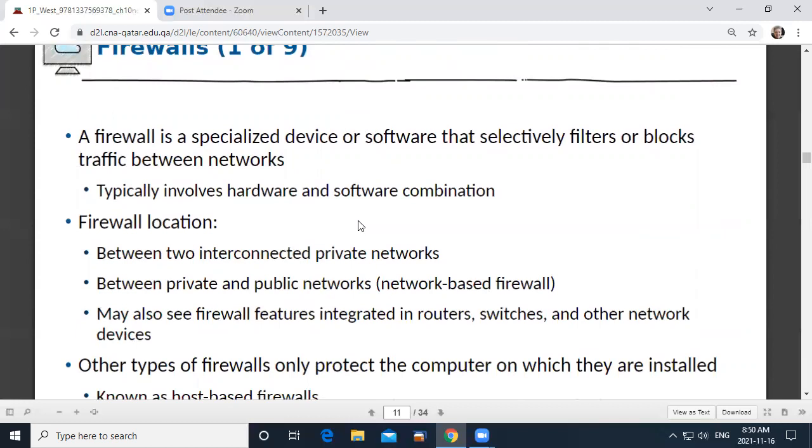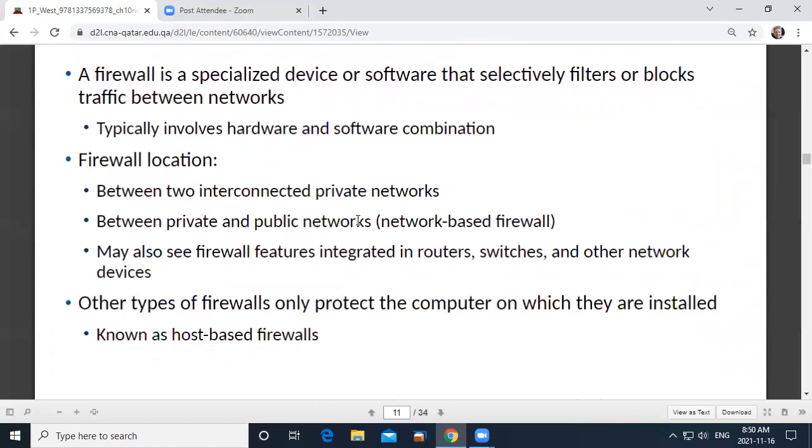That's basically the trade-off that we typically have: yeah, we can have more security, but our system will be slower, or our system will cost more, or both. And so that's the thing that we have to consider. So a firewall is typically going to be a hardware device that we're going to place between the edge of our network, so outside our router, and the rest of the world. And as it says, it involves some hardware and software combination. We're going to put it between the edge of our network and the public, or between the edge of our network and some other network.